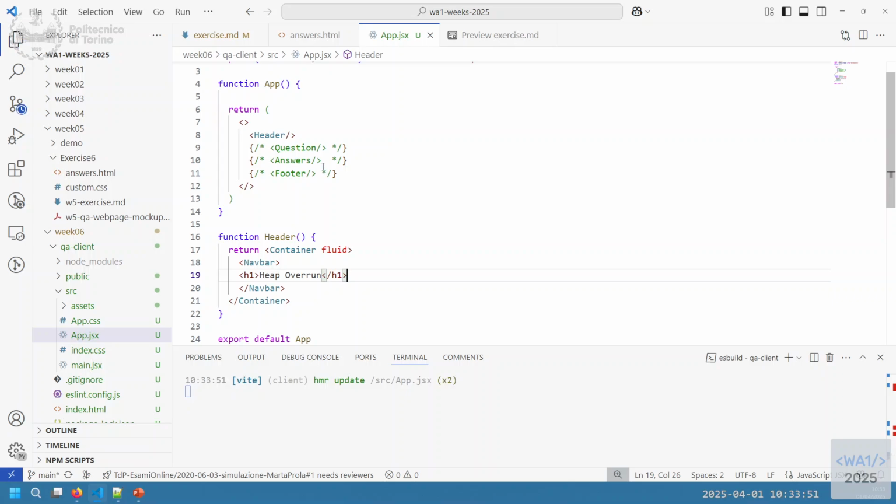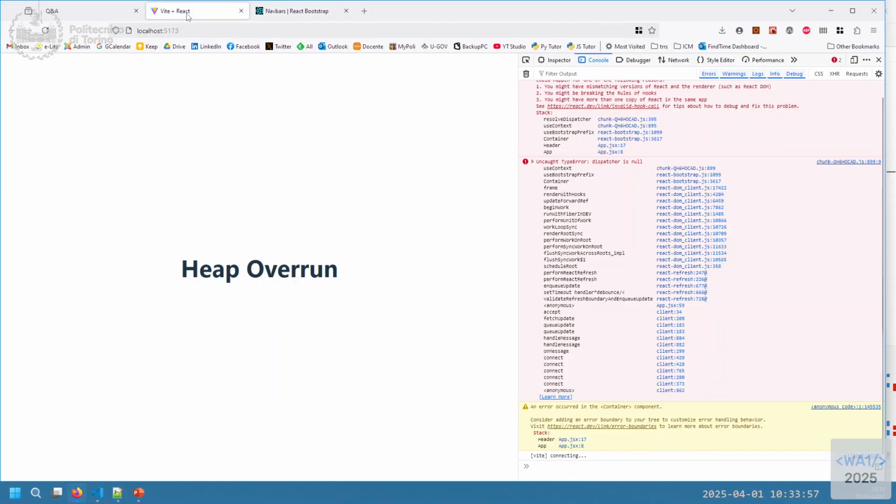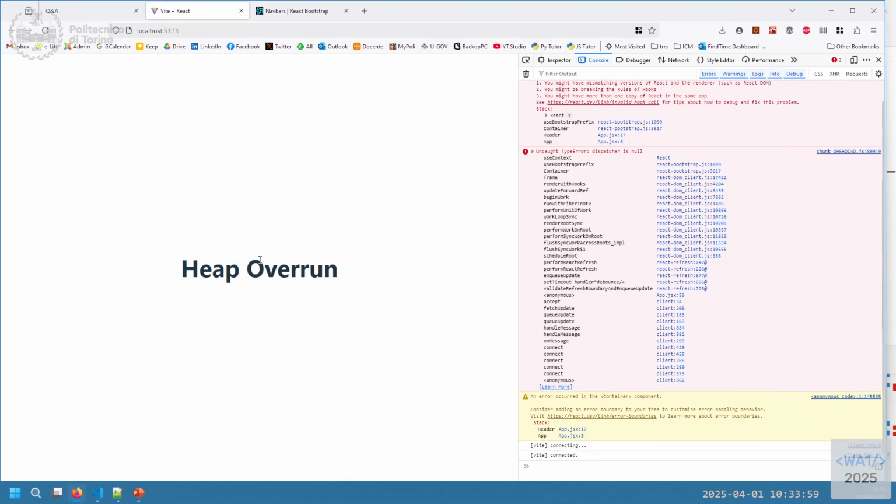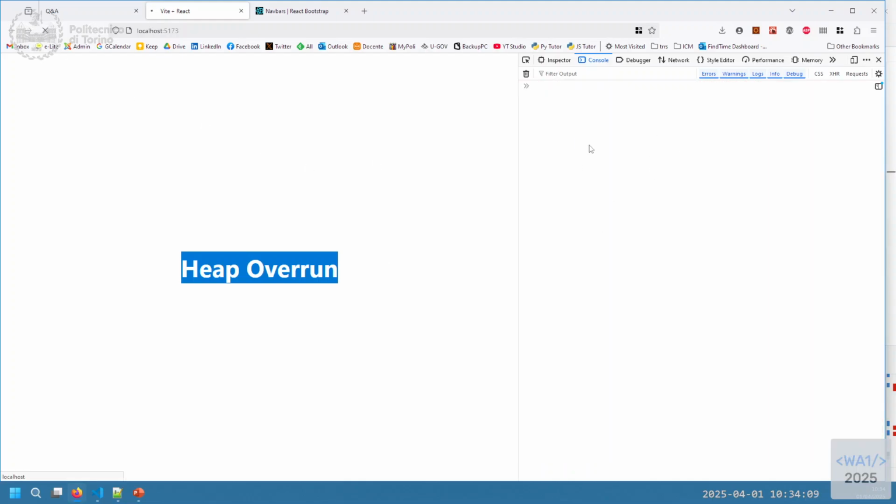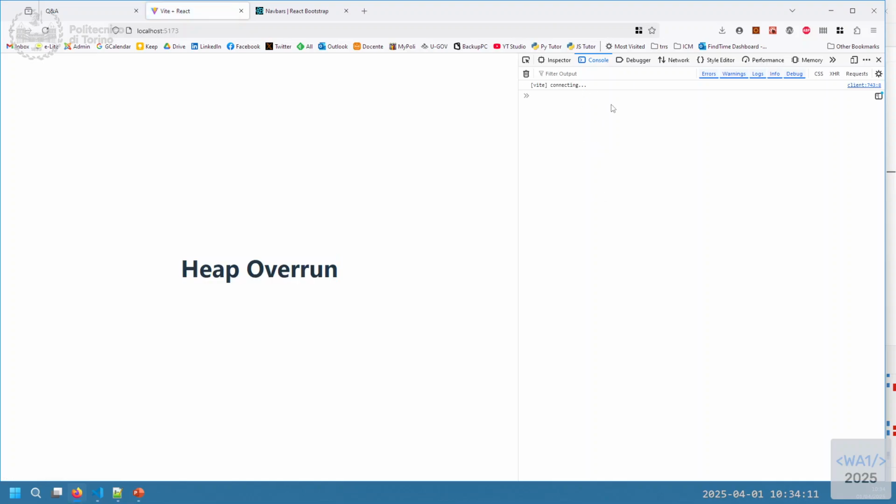If we save it, we should be able to actually have this page, which is centered at this moment, that contains this navigation bar. Let's reload it to see if we don't have any extra errors. The console doesn't have any error in this case.